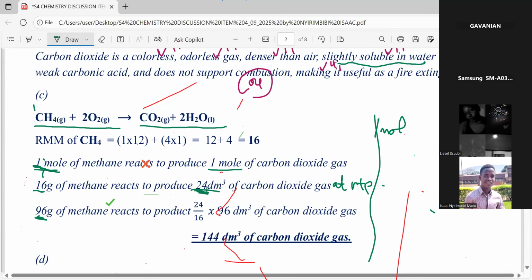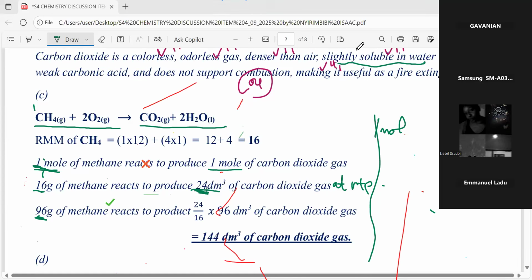No, the percentage in air is not the density in air. Here we're talking about the density, not the percentage composition in air. I think that's where we are getting it wrong. Here we are looking at the density, not the composition. So here we're saying it is denser than air, yet in composition it is around 0.03%. But we are talking about its density being greater than that of air.